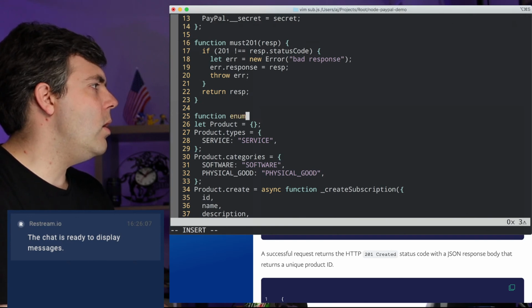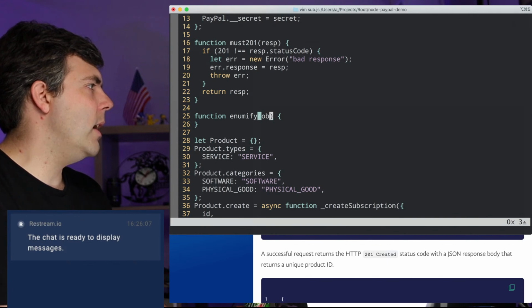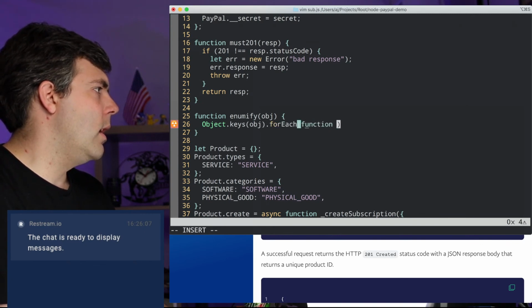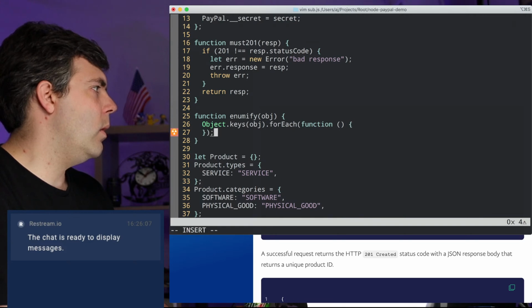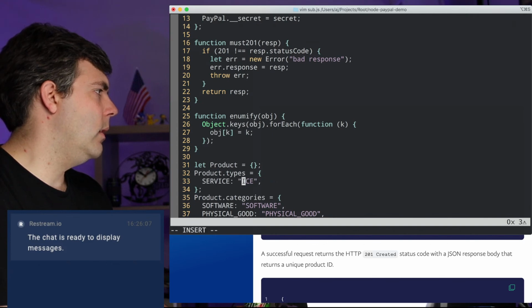Let's call this enumify. And we're going to pass it an object, and we're going to do Object.keys, forEach, and then we're going to say object[k] equals k.